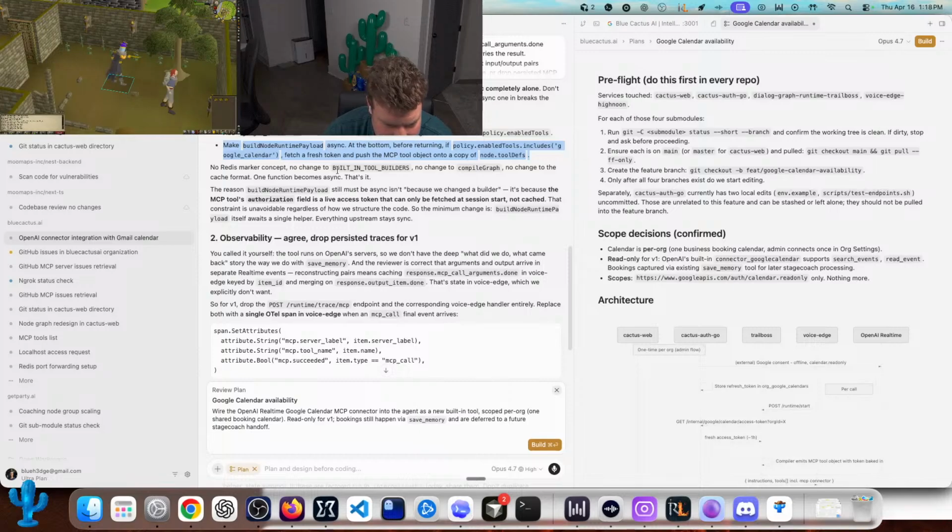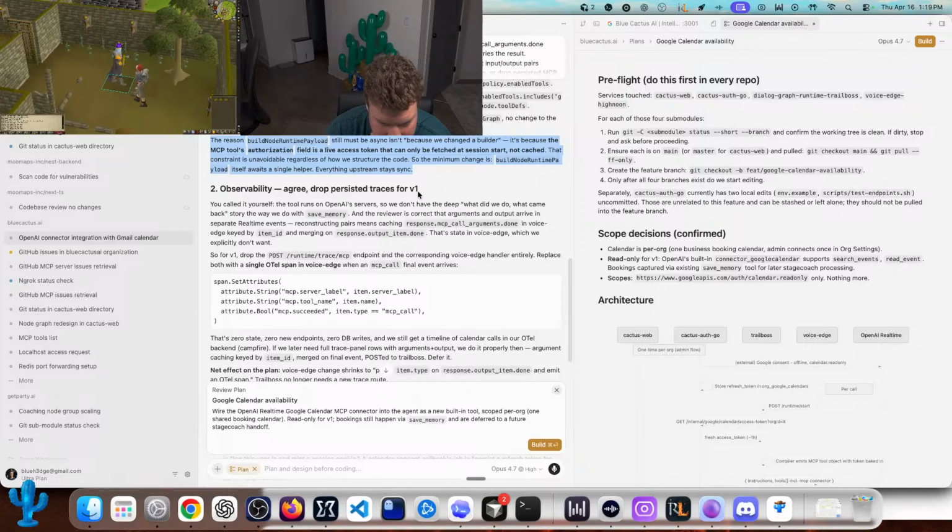No change to the cache format. The reason it still must be async isn't because we changed a builder, it's because the field is a live access token that can only be fetched at session start, not cached. Gotcha. It's unavoidable regardless of how we structure the code. So the minimum change is that it itself awaits a single helper. Everything upstream stays synchronous. Okay.